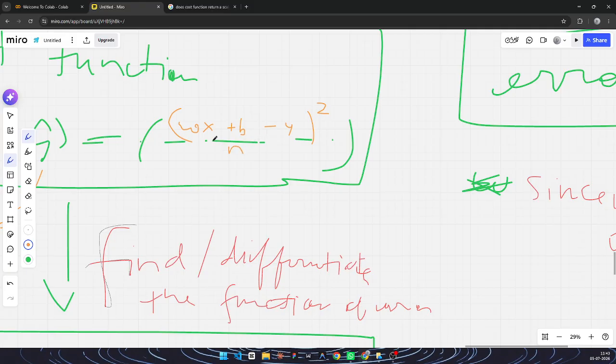Now you can see it is so much clearer where the weights are, where the biases are.